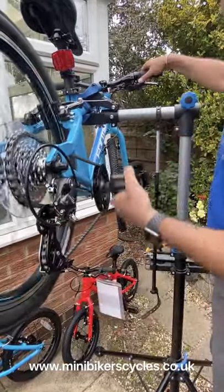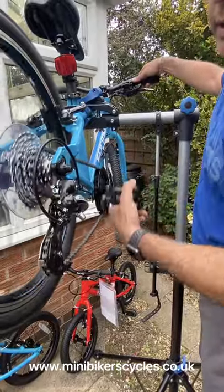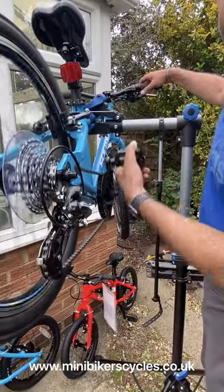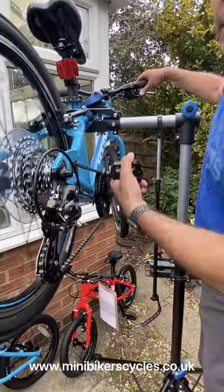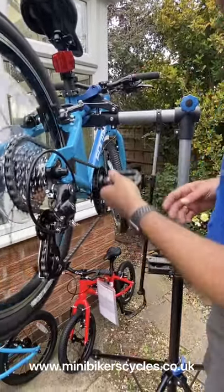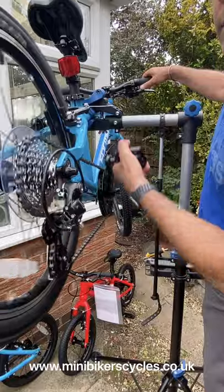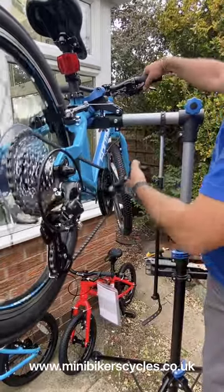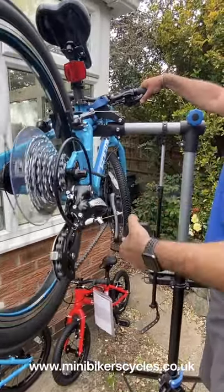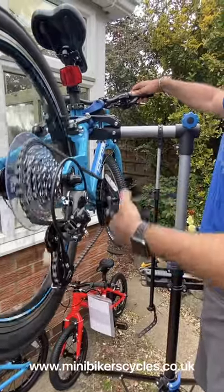There you go. Next one. Okay, let's start again from the bottom. One click, one gear. One click. There you go. So with every click, it should move.